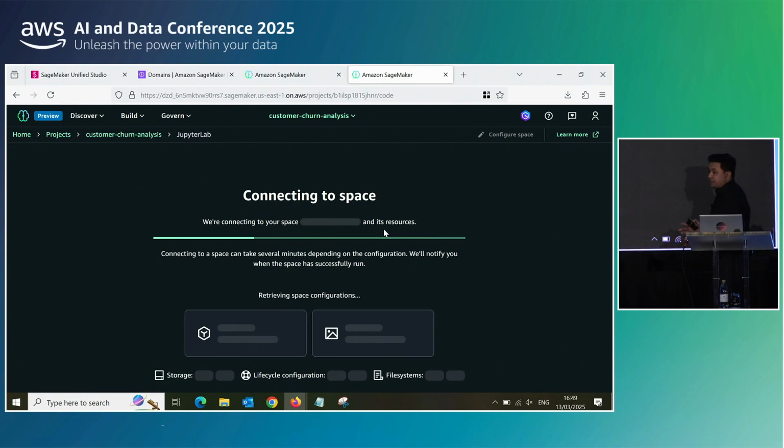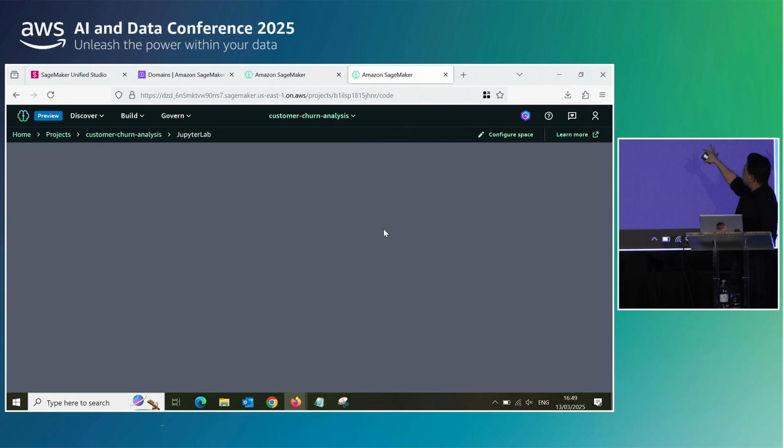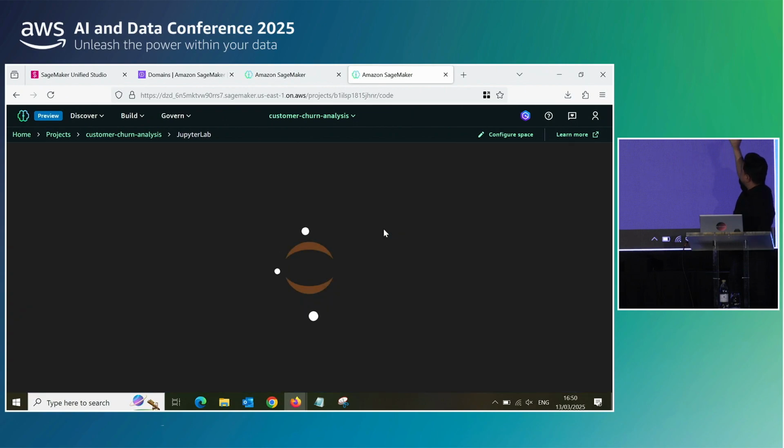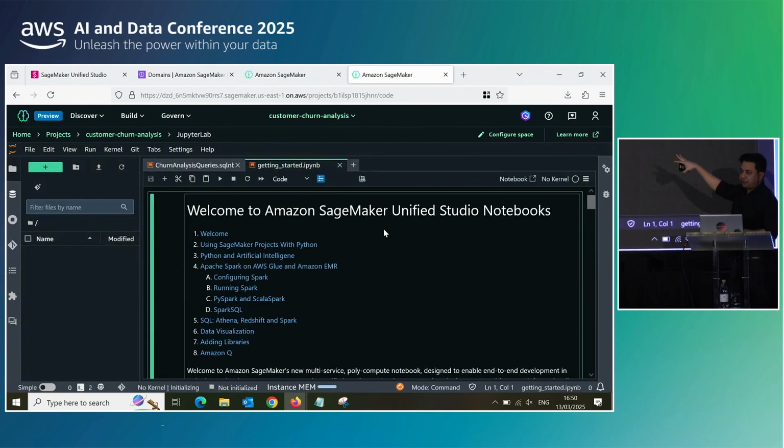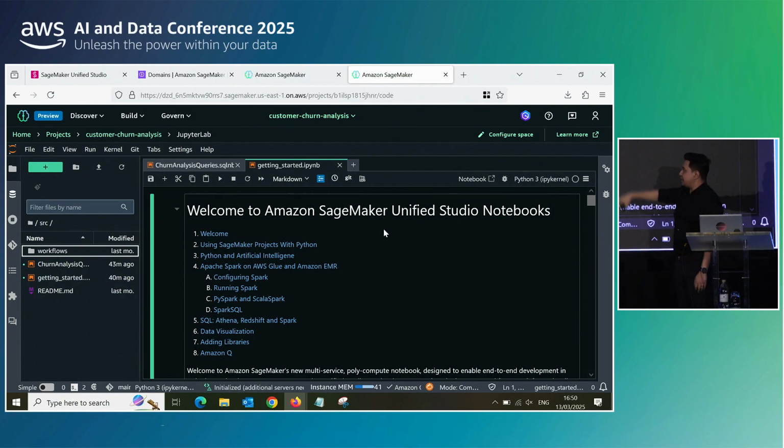When you open the Jupyter Lab, you can create your own workspace in it. It creates a workspace for you, and then you can configure the space in terms of adding compute and stuff like that. That's what I'm going to explain, because it's important to understand the differentiators. The example you saw in the demo and this project are totally different, so don't think of this as a churn analysis project.